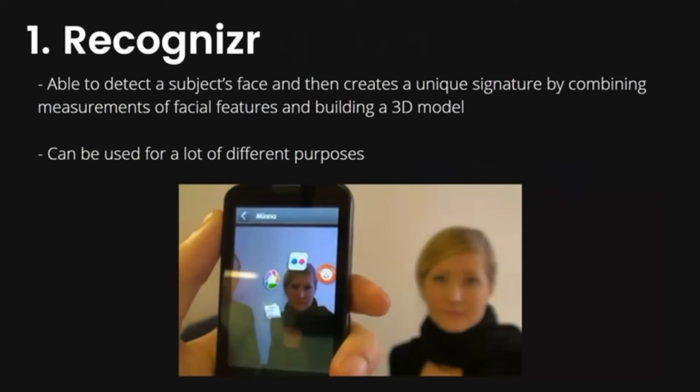Here are two examples of the uses for facial recognition. The first one is Recognizer, which is a program created by Polar Rose that is able to detect a subject's face and then creates a unique signature by combining measurements of facial features and building a 3D model. Recognizer can be used for a lot of different purposes.